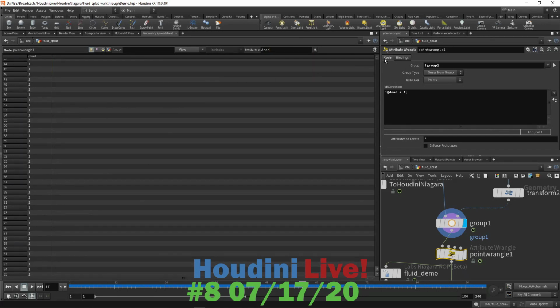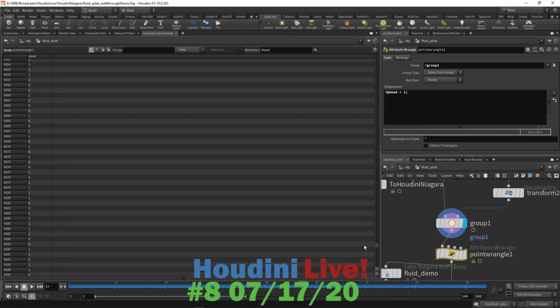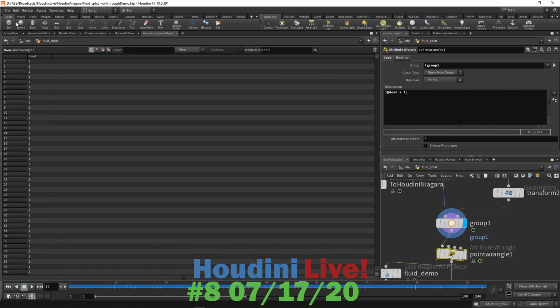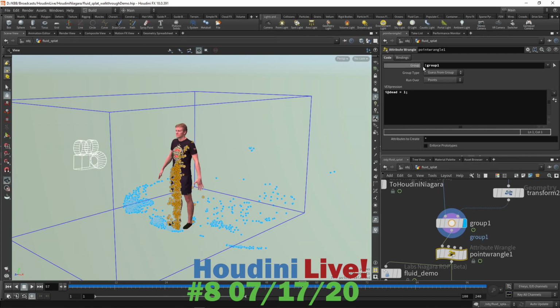All right, looks like some of the particles there are 1, and some of the particles have a value of 0, so that means that they are not dead. And those are the particles that are still active. I'm sorry, did I say that we were using dead? Okay, so what we're doing is not group 1. I forgot. Very important distinction. So what we're saying is not group 1. So if it's not in the group, mark it dead. And being inside of the group means everything inside of the box. So basically, if it's not inside the box, then get rid of it.